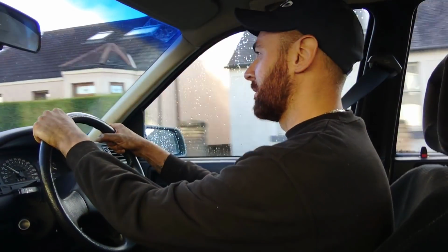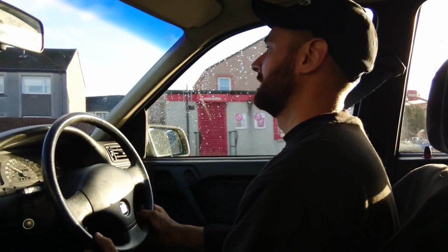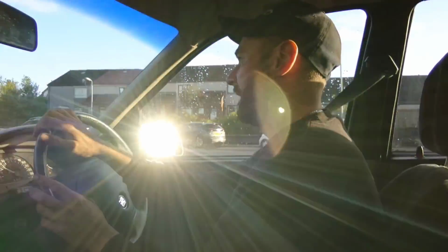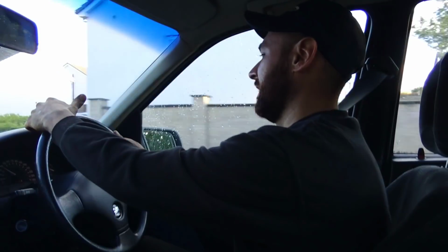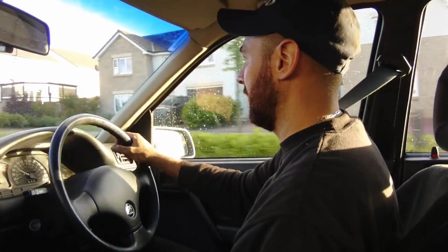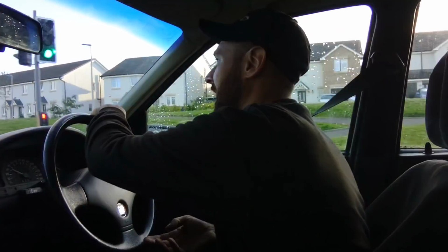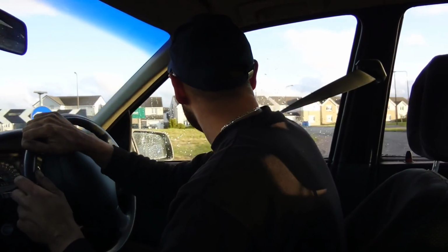It's got the F16 from the Mark 1 Astra GTE in it, but what difference that makes, I don't actually know. I know that the Mark 1 Astra GTEs weren't as short ratioed as the earlier Mark 2 1800s. But we're at too low a speed for me to tell, plus the rev counter in this has started to be funny, it's not showing the revs properly. I'm going to have to go and dig out in amongst all my pile of half knackered dash clocks and see if I can find a rev counter, because I don't think I've got a complete set.